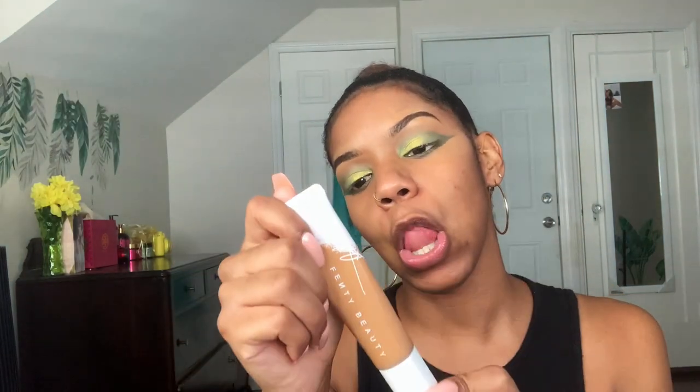That looks kind of cool. Maybe I should put on my foundation. For foundation, I have Fenty Beauty Pro Filter Hydrating Long Wear Foundation in shade 385. I do also have the foundation brush, but I kinda like the Beauty Blender better, so I'm going to use that. I love this foundation so much — it's just like skin. It's not too overbearing, doesn't make me look or feel cakey. It just looks good and blends in so effortlessly. My concealer is basically the same color as my foundation, so it's not going to be a dramatic highlight — I'm not really into that. I use the same Beauty Blender for everything.